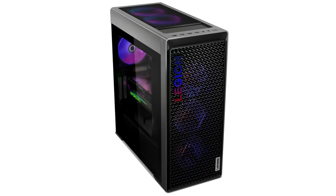The TrueStrike keyboards on the Lenovo Legion Pro series laptops come with four switchable keycaps and either per-key Legion Spectrum RGB lighting on the Lenovo Legion Pro 7i or optional four-zone Spectrum RGB on the Lenovo Legion Pro 5i. The all-new Windows Copilot key is also now on every Lenovo Legion Pro 7i keyboard, so assistance is just a keystroke away, making it easier to control PC settings and assist with other tasks.